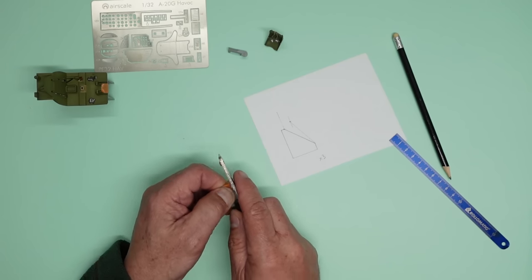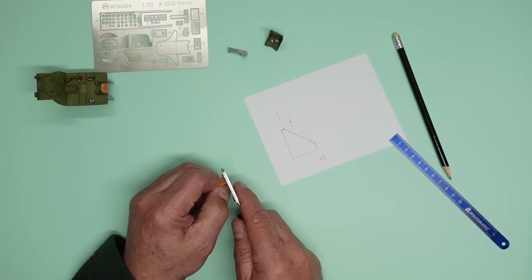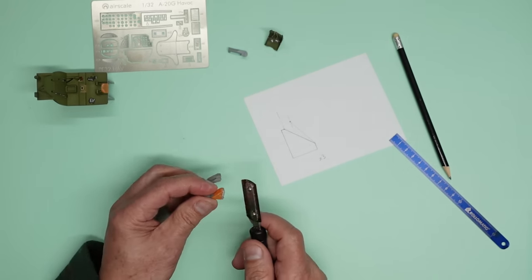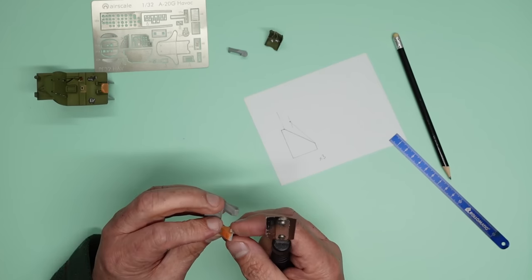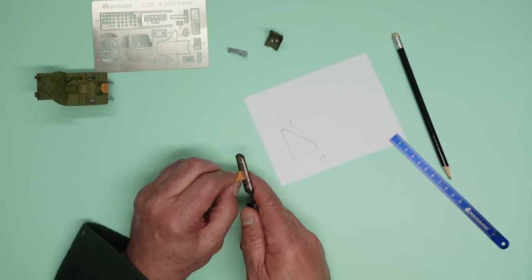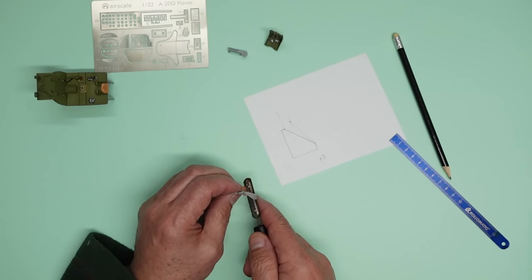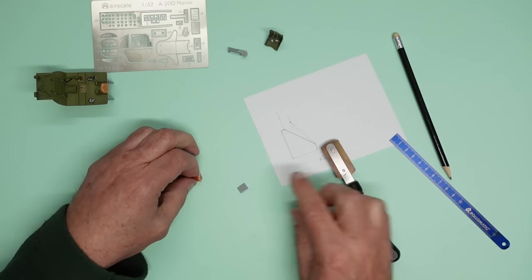The whole idea is I want to keep it nice and square. So I'll have to come at an angle now to reach the bottom. And now I'll have to do the same on this side, which is going to be really awkward because that other side is in the way. So what I have to do is come along like that and just keep cutting. Try and keep our saw sort of parallel and everything. And that should give us our separate piece on the bottom. There we go. And as you can see, I've messed up there. I thought I'd messed up. It's just a sliver. That's going to be absolutely fine.